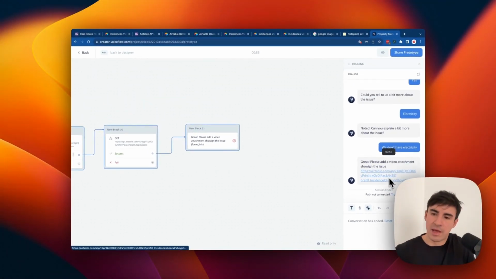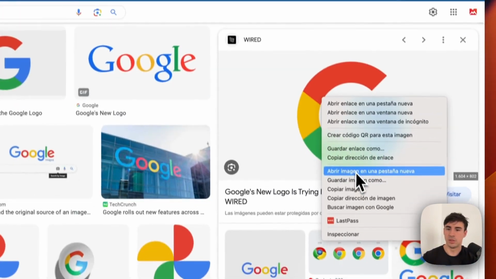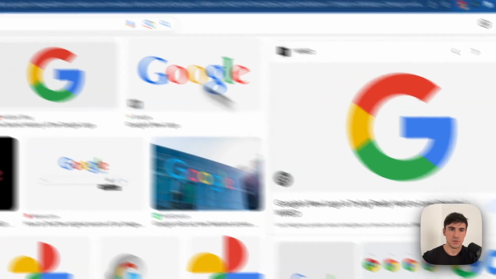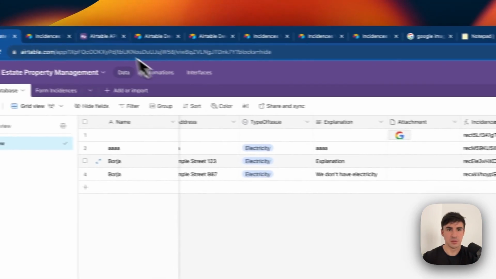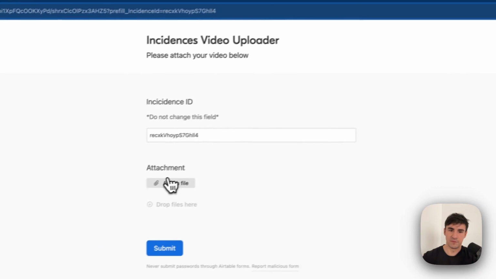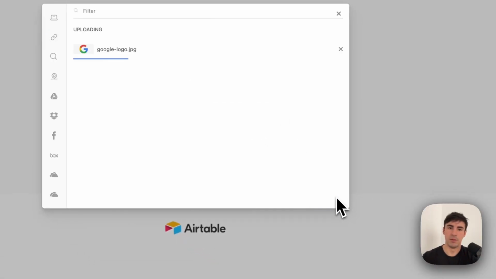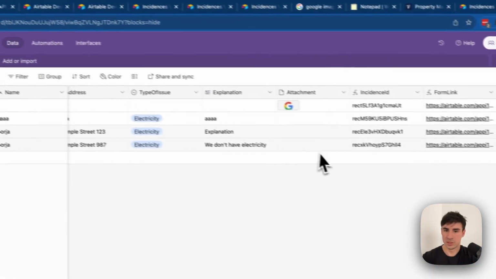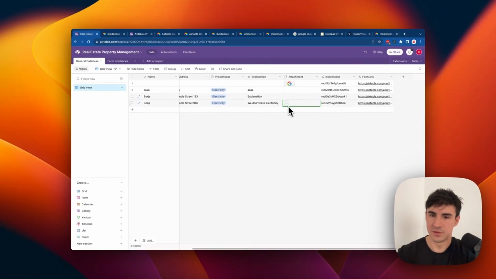And as you see, now we have this link. Okay, so now we have this link here, and we are going to upload this image. So we don't have image here, but we have this one here. So link, upload, submit, and now the automation is going to run. It's not ready yet, but it's going to show up here in a few seconds. So now, as you see, it's here, and as you see, it just showed up.